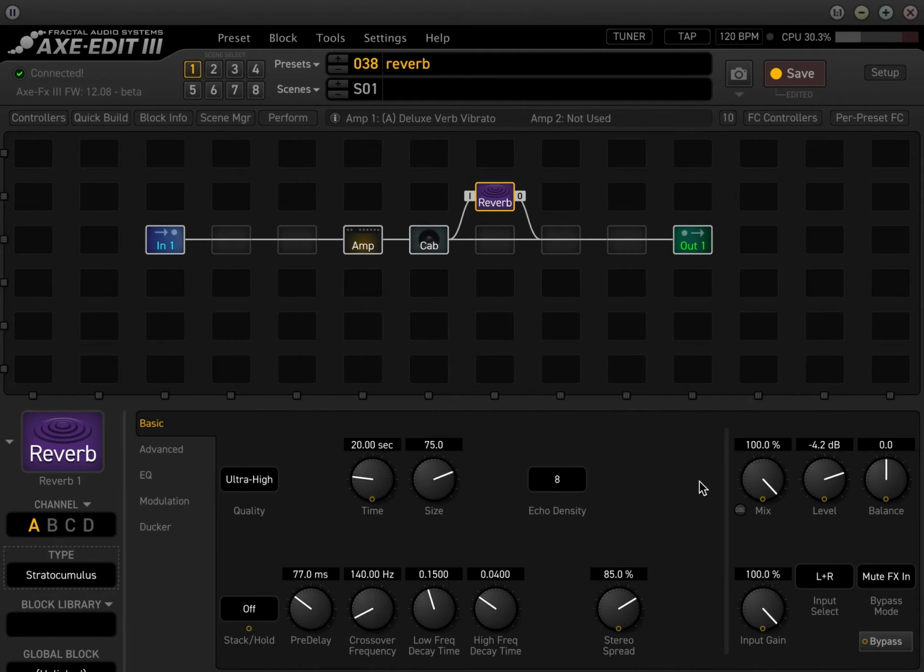And Stratocumulus. Really cool. Usually by default, the time parameter is pretty large, so maybe a little shorter like this.